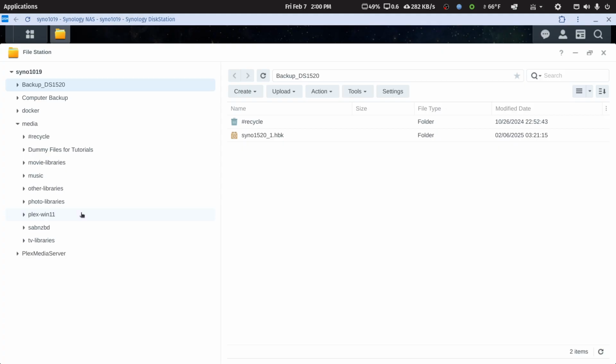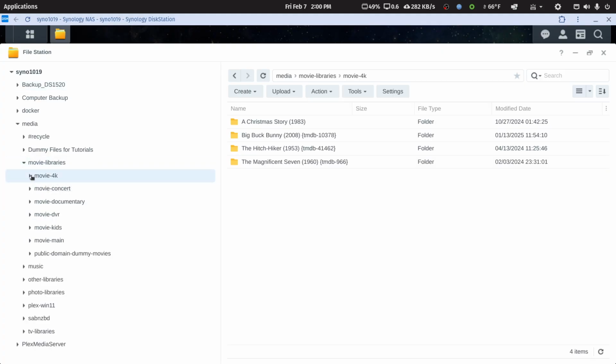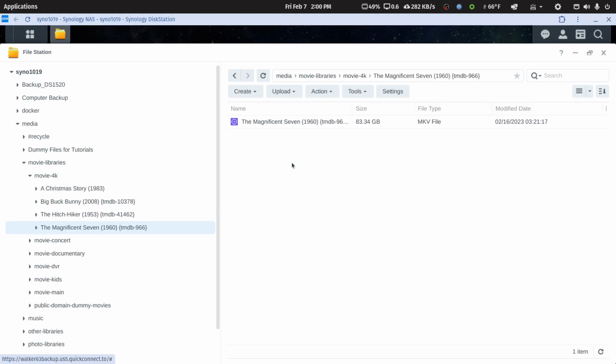But I want to show you the difference between an atomic move and a regular file transfer. So let me go into my movie sort library folder and into the 4K folder. Let's take a look at this. 83.34 gigabytes.